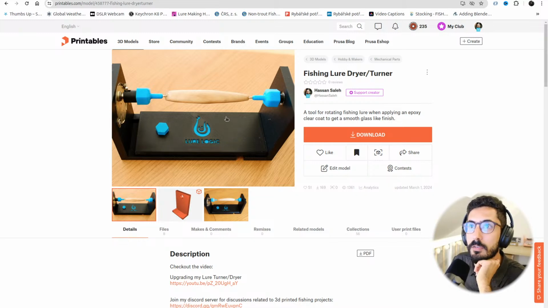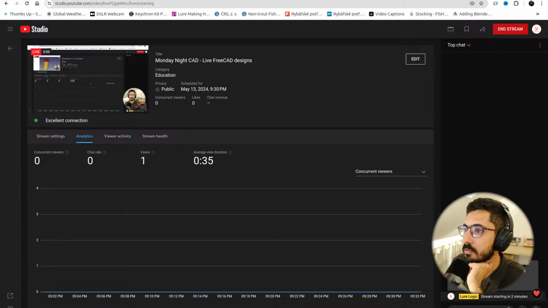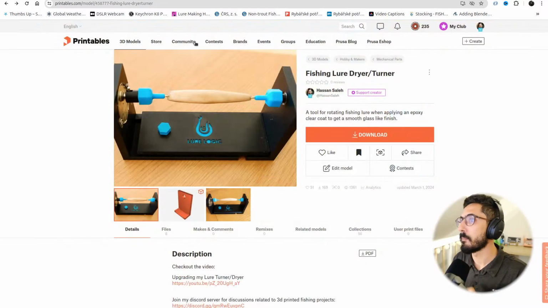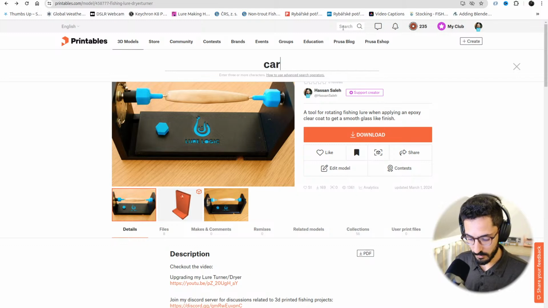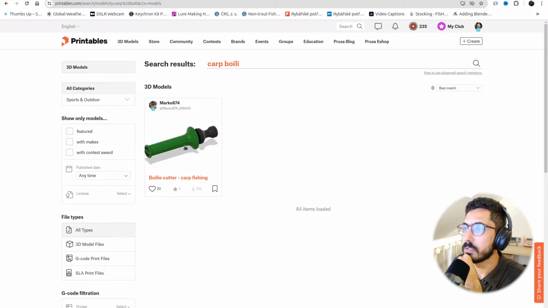Plus I did it in Fusion 360, so maybe we can redo this using FreeCAD. What else can we do? The boilie cutter. Interesting, but this is already done.